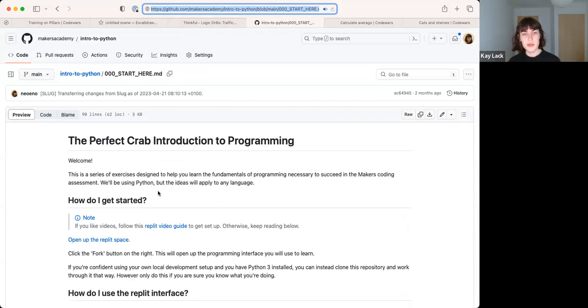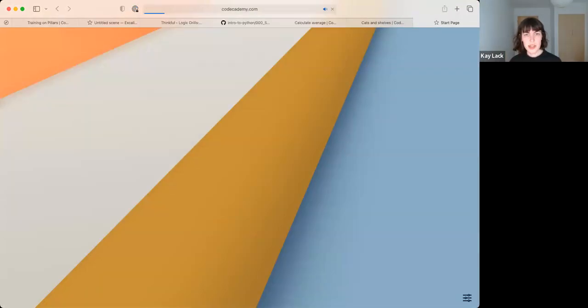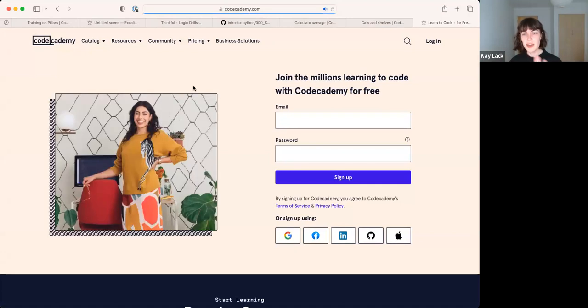So if you do find that this particular way of learning is not working perfectly for you, there are a few other places. You can check out Codecademy, which is another service you can use. I think they are a paid service now fully for Python, so just bear that in mind. I'll put this in the chat as well in case anyone would like access to it.